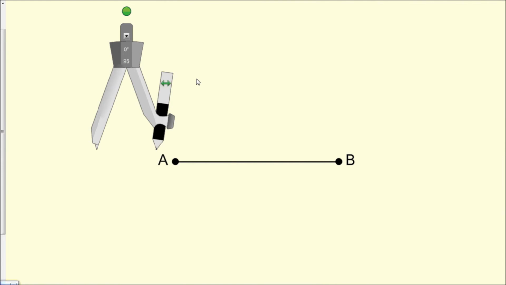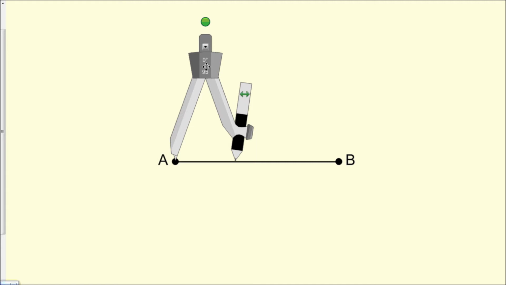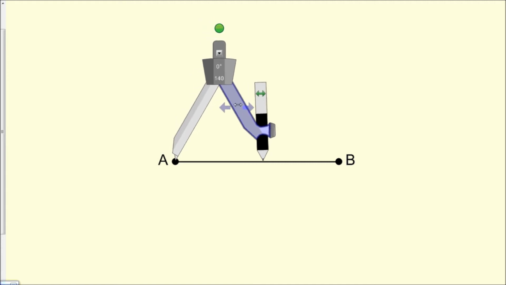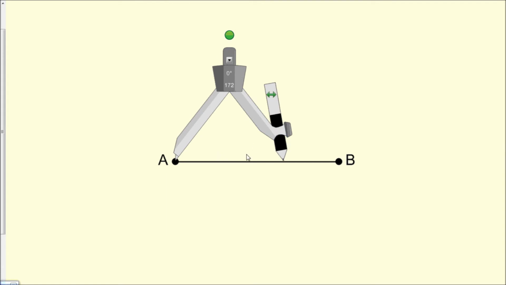In this video, the goal is to construct the perpendicular bisector of line segment AB. So the first thing we want to do is set our compass on point A, and make sure that we set the length of the compass to a length that is greater than half the length of line segment AB. So we're going to extend this compass to about this length because we can ensure that this length is greater than half the length of line segment AB.